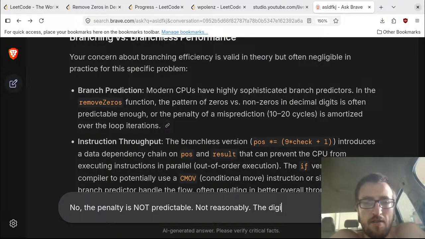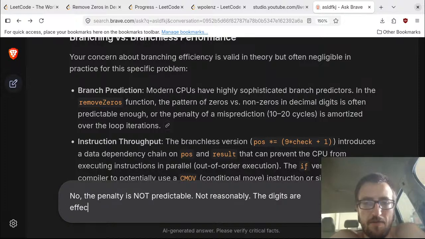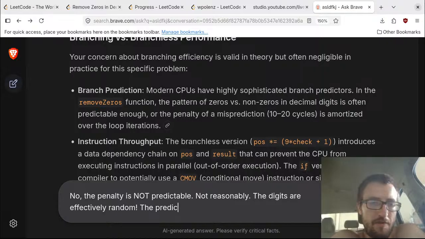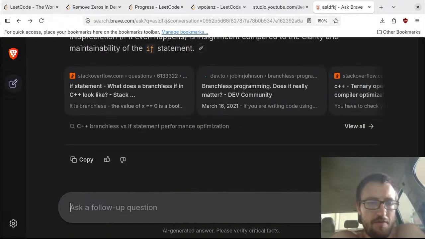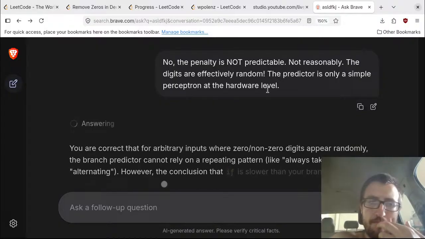It's a random, effectively random. Predictors. Only a simple perceptron. Hardware level. Pretty sure it's just a perceptron.